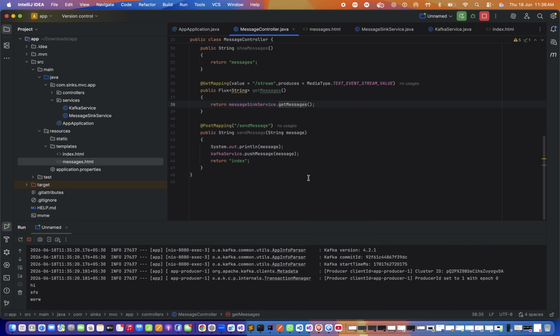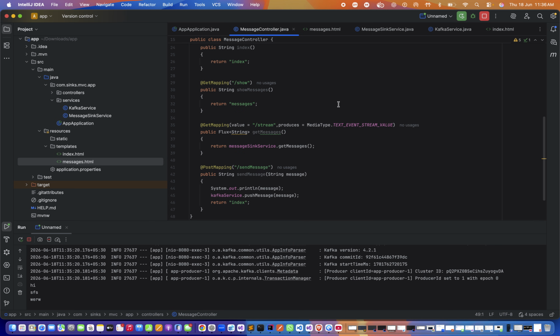The next thing, why we need Kafka is when you have microservices. In the microservices, if you want to transfer data from one microservice to another service, or if you want to give some instruction to another microservice, then we use Kafka.